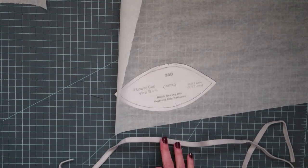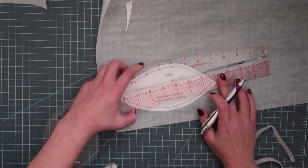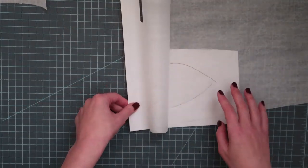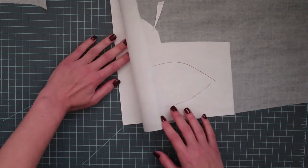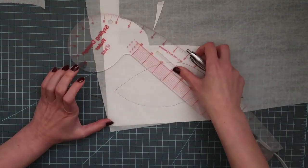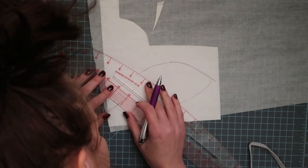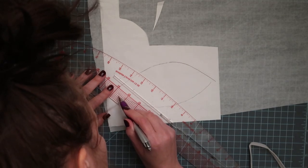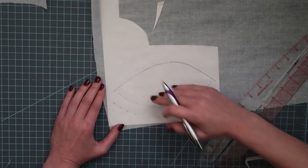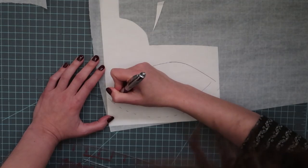So I'm going to double that. We're going to get 6/8 of an inch, and then I'm going to put in 6/8 of an inch seam allowances all along the wire line of this piece. I'm just putting this piece under here so you can see it a little bit better. So what I want to do is just go 1, 2, 3, 4, 5, 6. Measure that all the way around. So there I've got my seam allowances extended out. Just connect all my dots.